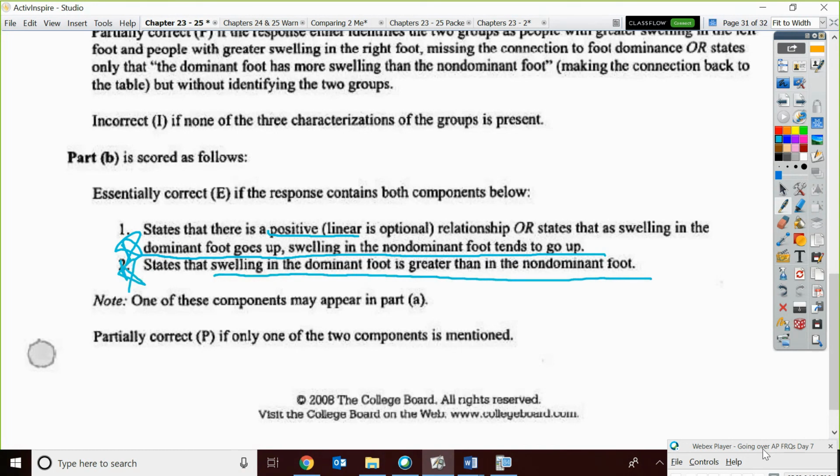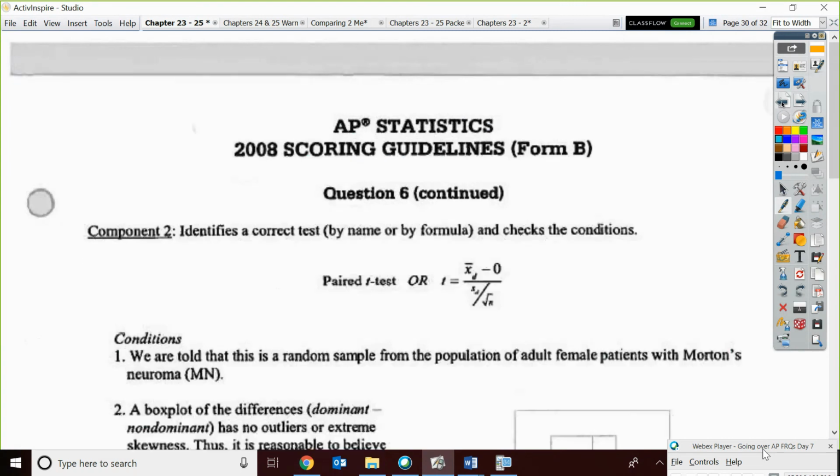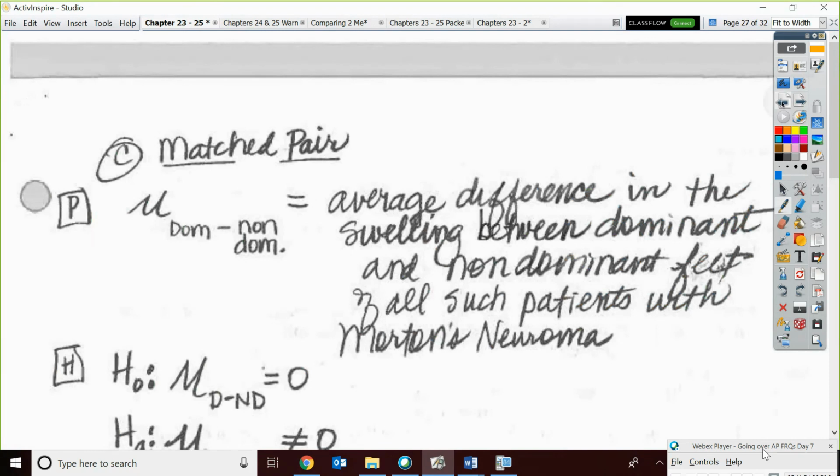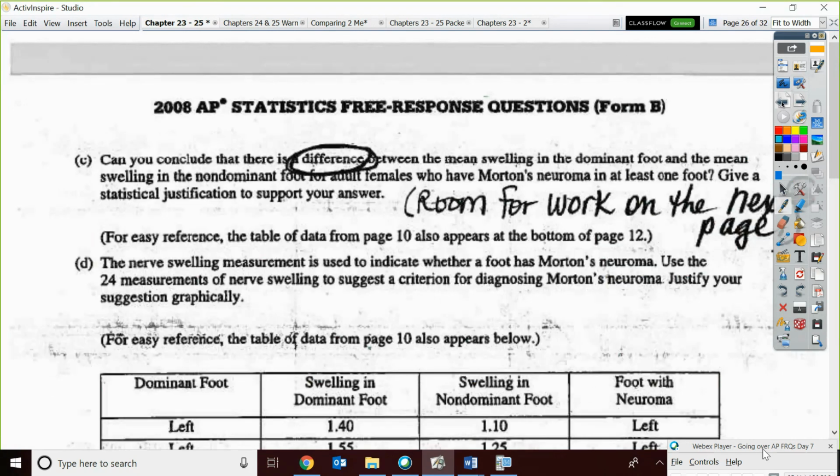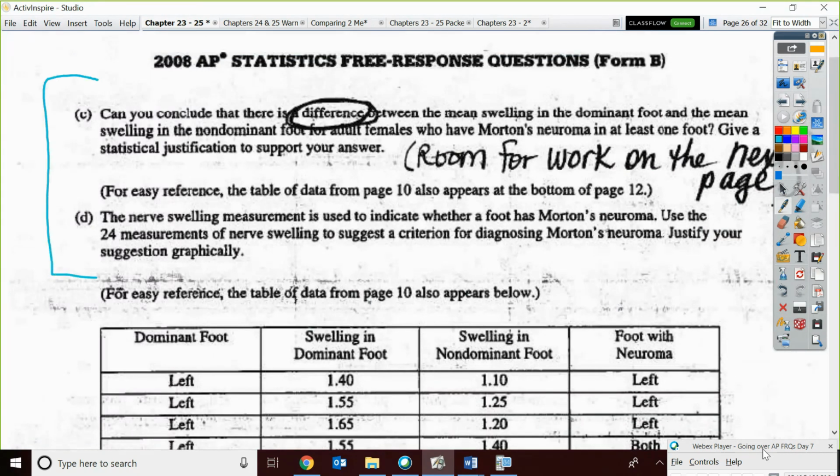And I think that's all I had you do today. And I think what I'm going to have you do for tomorrow's lesson is the next part of this. So for tomorrow, you'll do these two parts, which I think then takes you more through the actual test of running the test and that kind of stuff, okay? Knowing what kind of test and running that test. All right, so let's open that up for questions. Any other questions over what we went over today?